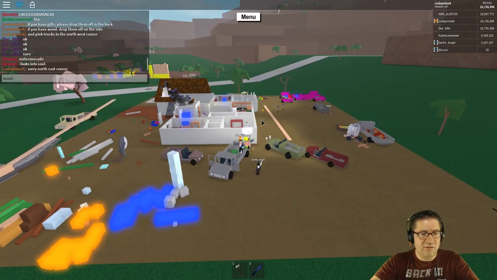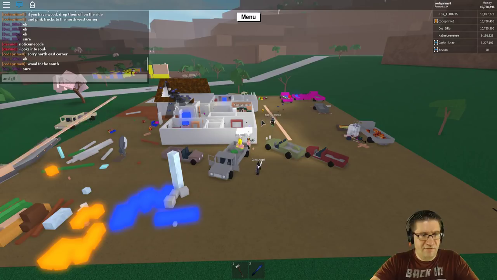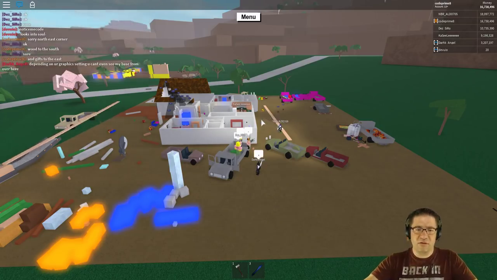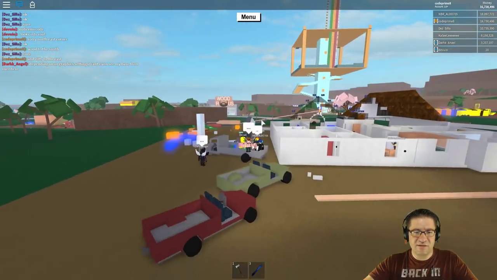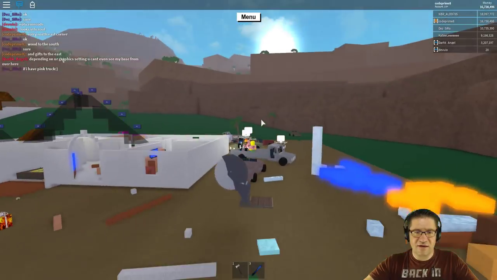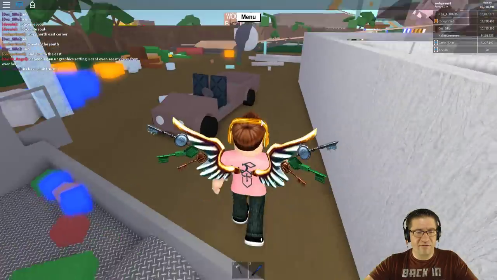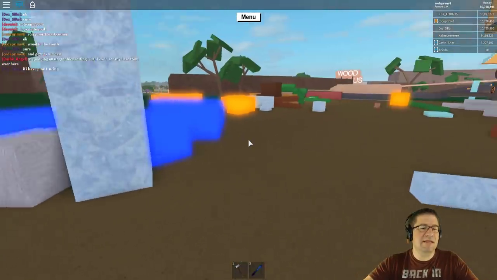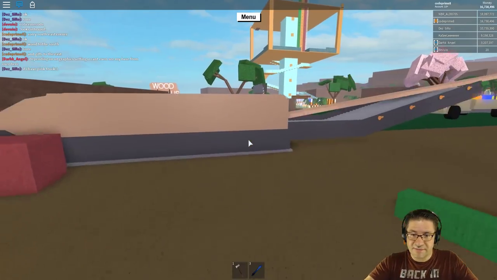Wood goes to the south, and gifts to the east. That's north, everyone. Right there. That's north, because the sun rises over there, and it sets over there. So that's north. I never even thought about that. My goodness. The things you discover inside Lumber and Roblox.